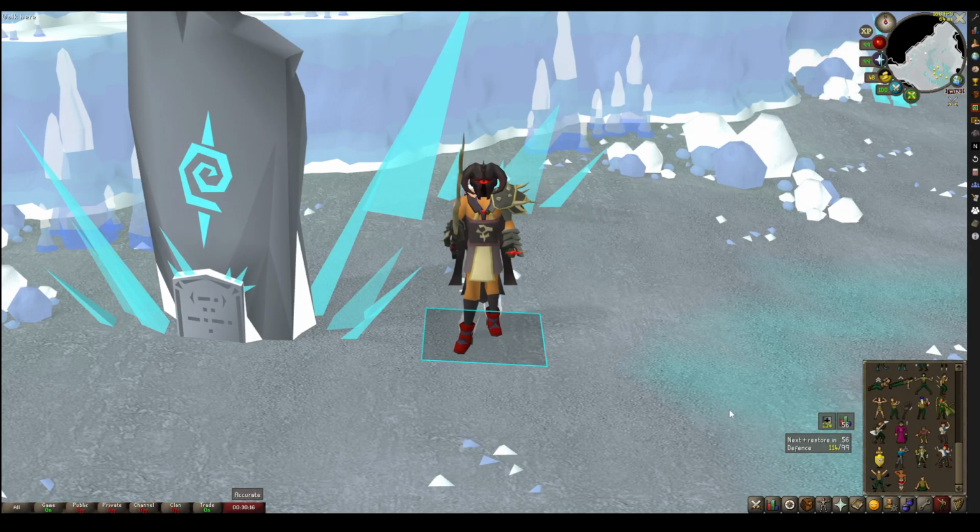Hey guys, what's up? So the new Duo Giants boss just came out and they're called the Royal Titans. This is a beginner to intermediate friendly boss that gets you used to a couple key mechanics such as gear switching and manual casting your spells.